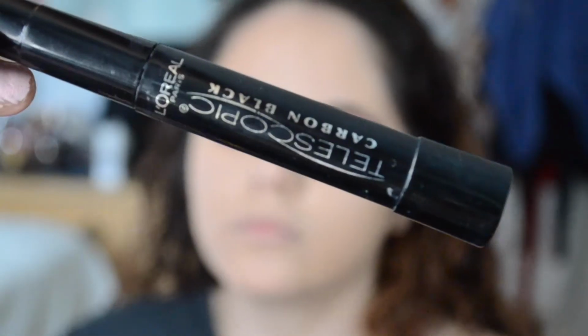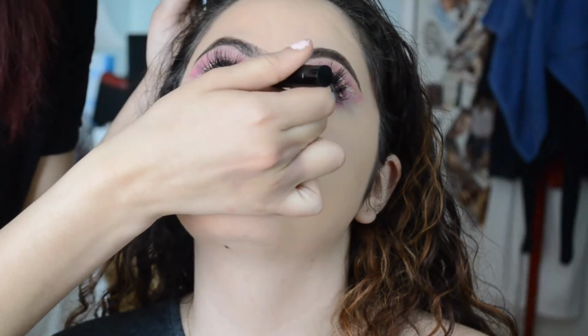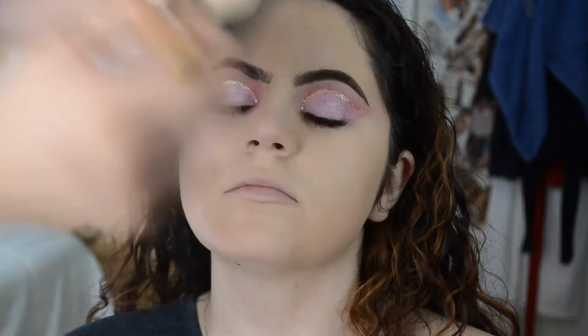For some lower lash mascara, I'm just going to go in with the L'Oreal Telescopic Carbon Black Mascara. I really think it's so satisfying to watch the transformation from when you have no bottom lash mascara to having bottom lash mascara.